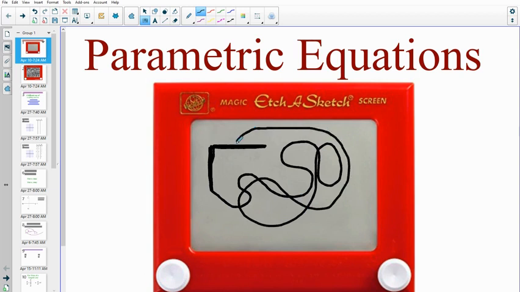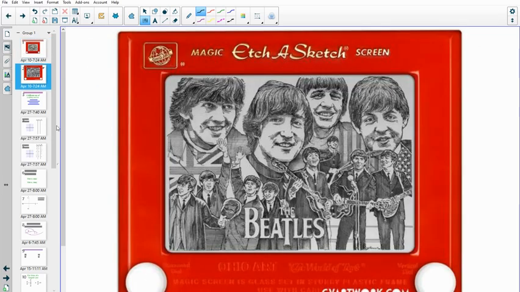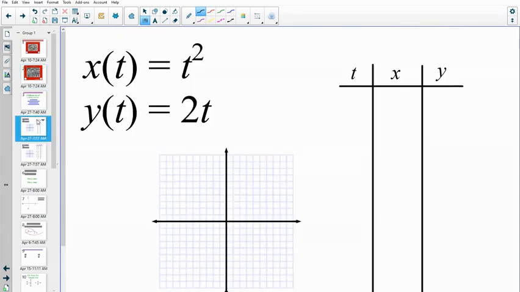This is not y as a function of x. This is like no f of x we've ever seen before. But if we look at what the x is doing, if we look at what the y is doing, acting independently, we can end up with some pretty cool diagrams. There's some pretty incredible Etch-a-Sketch art out there if you look for it. We'll be doing stuff that looks a lot more simple than that. And actually, we're not going to do a whole lot of graphing. I just want to make sure that we're okay with this idea of x and y acting independently.